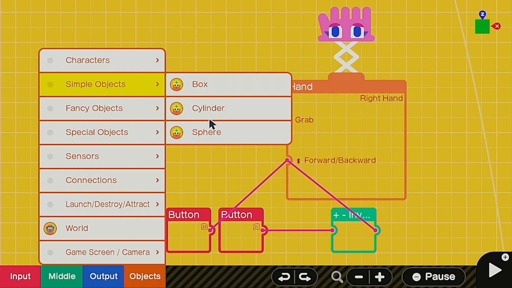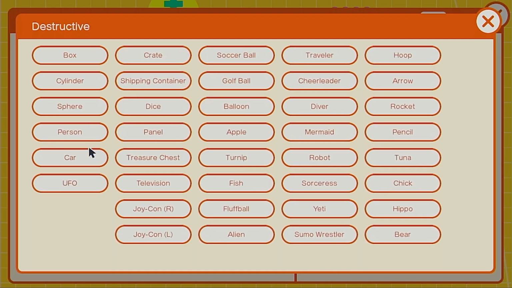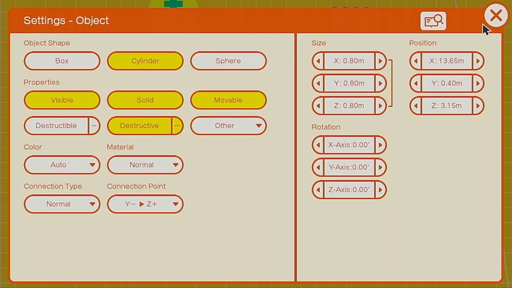Head into objects, simple objects, and grab a cylinder. Kind of makes sense for a sword, right? Turn off destructible and destructive, except for what you want to be able to destroy. Don't want people blowing through your walls with their swords, so good idea. Head into the connection. Y- is perfect, but we want Z+ here. Now for the size, this will be the width of the sword. Let's keep it 0.10 and then push the Y up to 1.